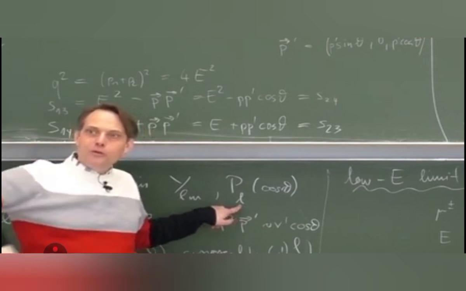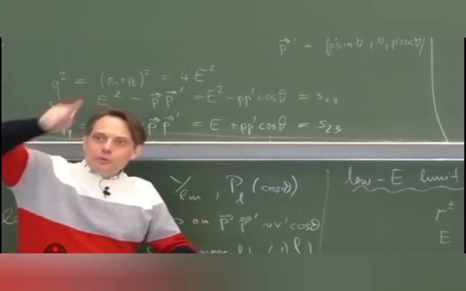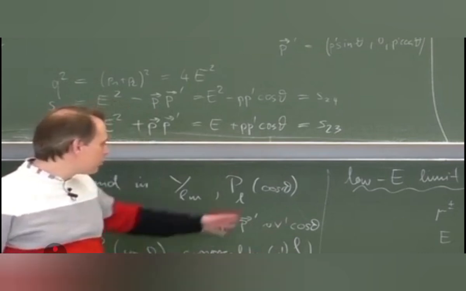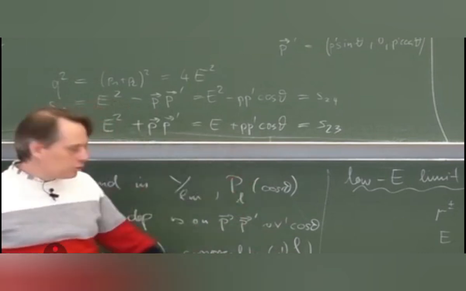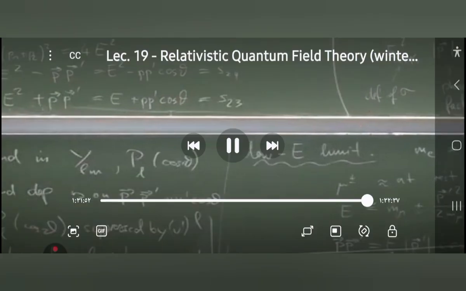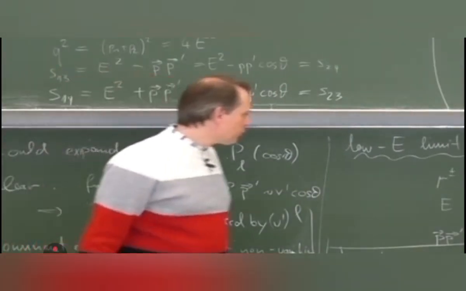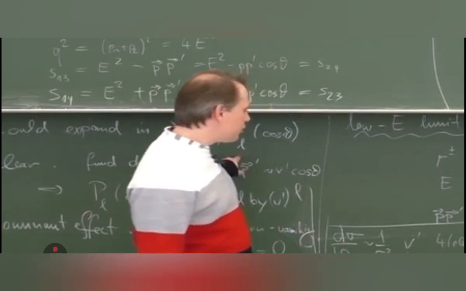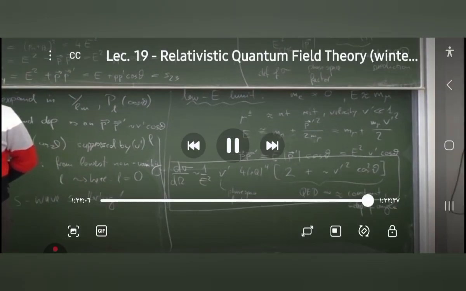So the higher the L, the more weakly your angular dependence becomes. That is the intuitive picture, and so the constant doesn't really matter, doesn't disturb this. Anyway, the higher powers are suppressed by V squared. That is the point. So only if you have this S-wave scattering and L equals 0 appears, you have this constant, non-velocity-suppressed additive piece here in the cross section.